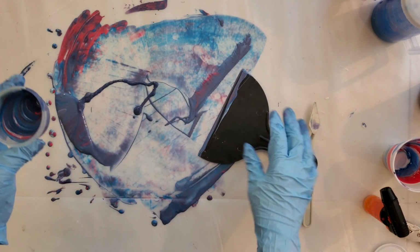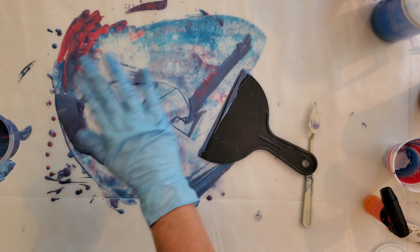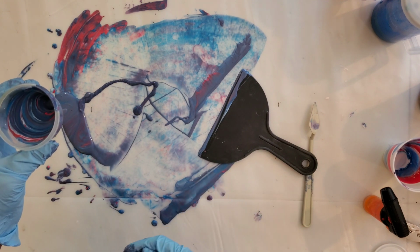All right, so it's just that simple. I'll finish doing this and then I'll wash off the table, be ready for another painting.